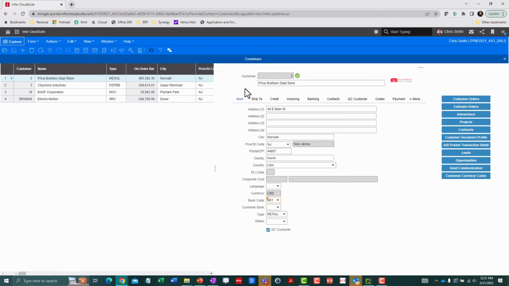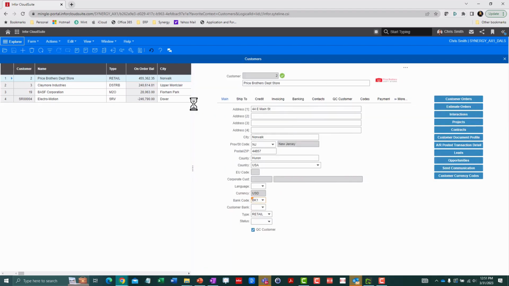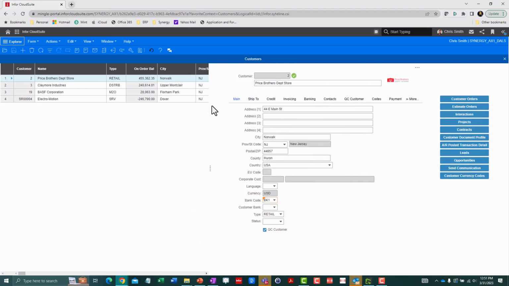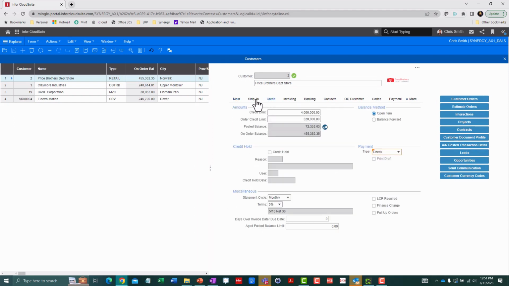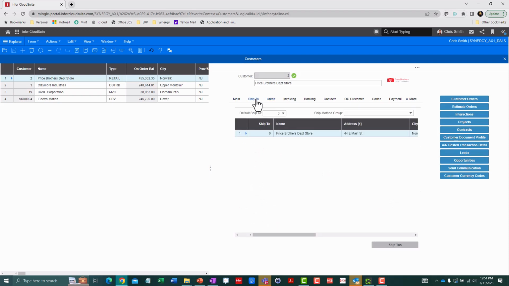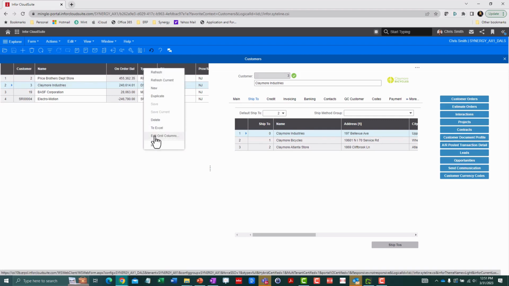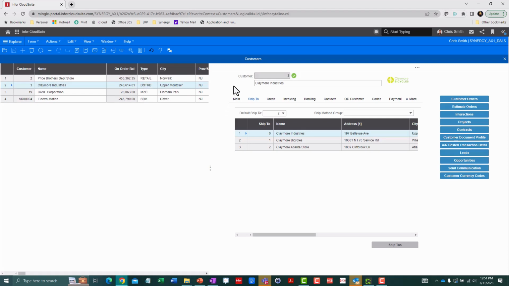Forms have some key elements that we should make note of here. The form itself lays on top of this grid, and I have this slider to adjust my view. You'll also have a variety of control types, along with tabs for grouping fields or even housing a subtable. And what I see on the form is impacted by which record I have selected in the grid, which acts a lot like an Excel table. I can move columns around or hide the ones I don't need, and my preferences are tied to my profile, so it doesn't impact how a user or a group of users would want to see the same data.